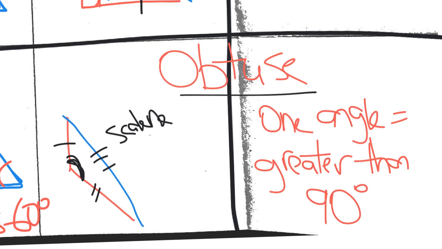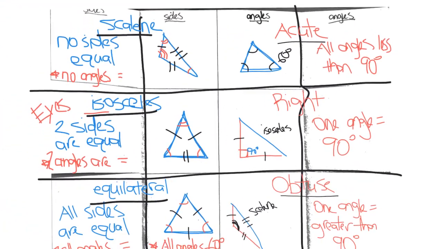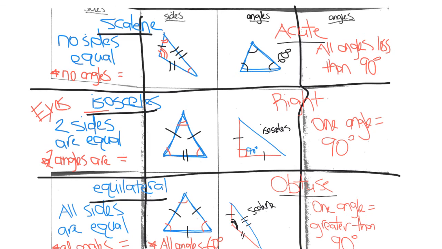So each triangle, you'll notice when we go through this, has two classifications. You can pick the one based on the sides and the one based on the angle. They can't be like obtuse and right. That's not possible. So when we're looking at this all together, you can pick one from the left side and one from the right side. Never can you pick two from one column here. Like I can't pick, oh, this triangle is scalene and isosceles. Nope, it has to be one from my left side over here and one from my right side over here. And that's what you guys will do on your homework.